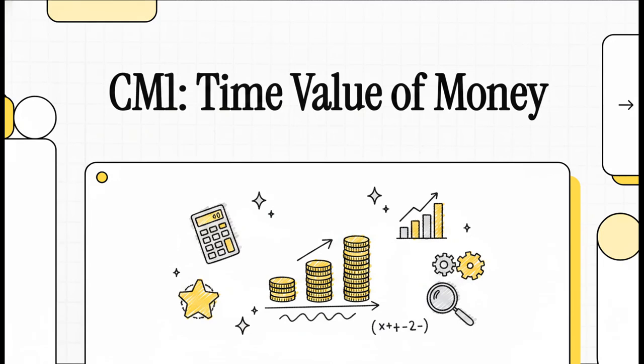Welcome to this explainer, where we're going to completely demystify Chapter 1 of the CM1 syllabus. Look, we all know this exam is basically the notorious gatekeeper of actuarial science, but today we're translating its dense math into a plain English survival guide. We're going to build a really detailed, step-by-step foundation of the time value of money so that you can tackle absolutely any problem this syllabus throws your way. Let's get right into it.